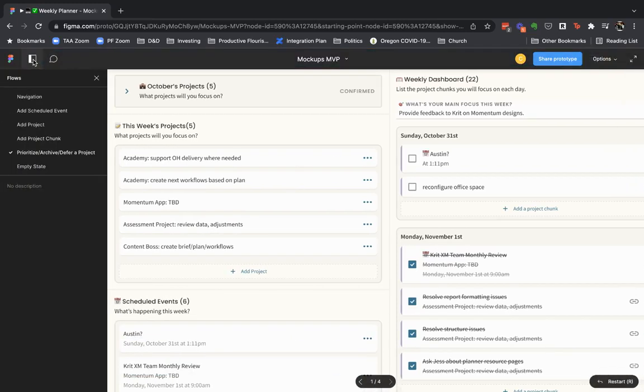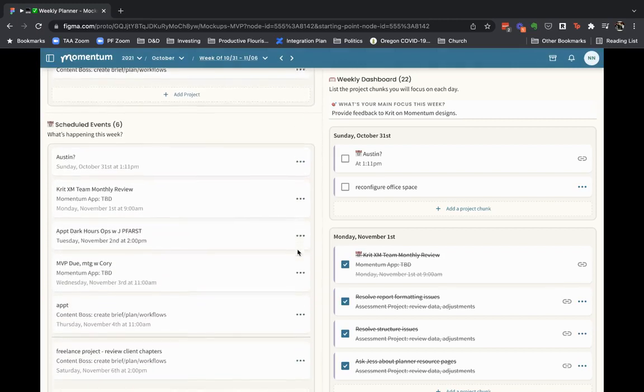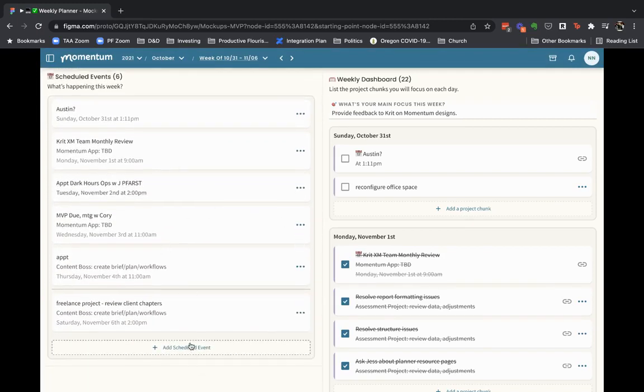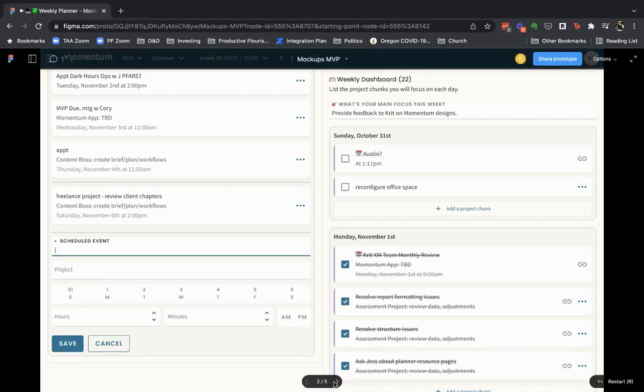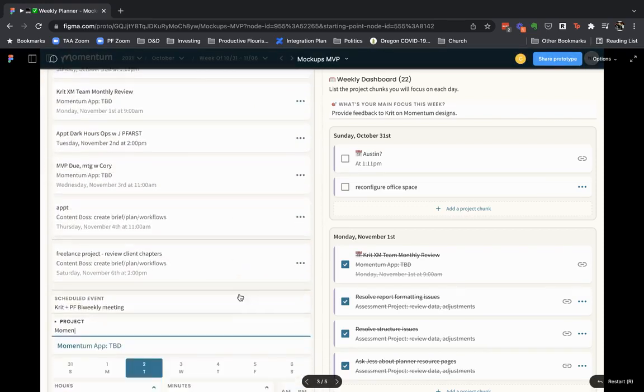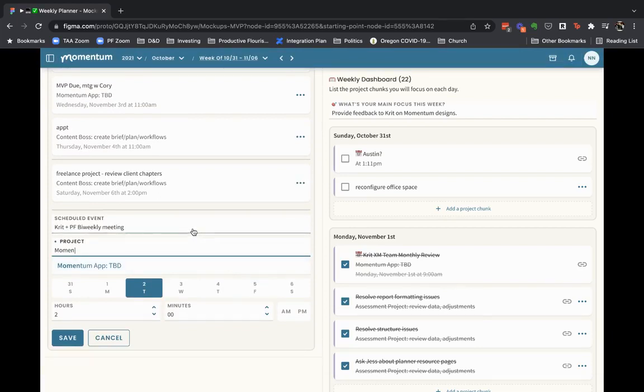Right. The next piece is adding scheduled events to your Momentum Planner. So down here at the bottom of my scheduled events, I click Add a Scheduled Event. So I type in, and this return to top won't happen in the actual app, but I write in, okay, I have this event with Crit and Productive Flourishing. It's a bi-weekly meeting on Tuesday for 2 hours, and it shows you which project, allows you to connect which project it's connected to.